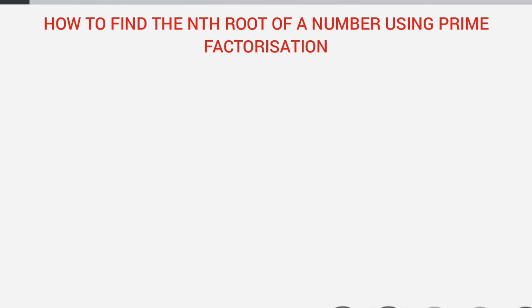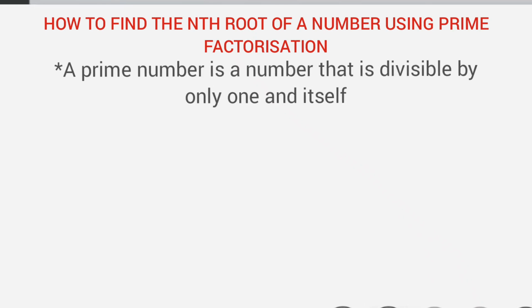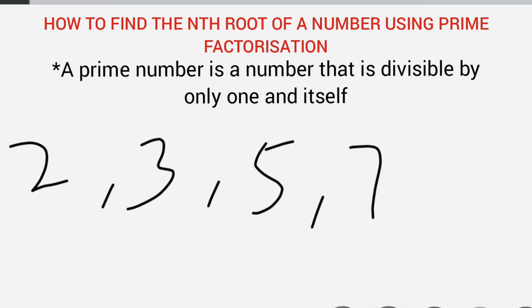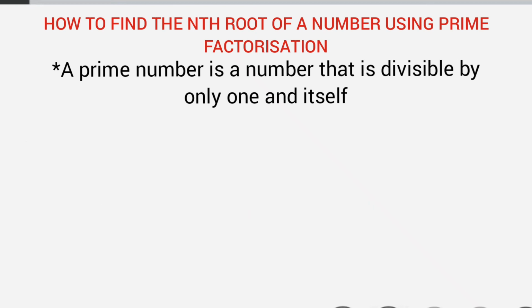Now, one important thing you have to know is that a prime number is a number that can only be divided by 1 or itself, and you have to know that 1 is not a prime number. So examples of prime numbers that we have are 2, 3, 5, 7, and so on. I guess you know that. And to make you understand this, let's look at these three examples.